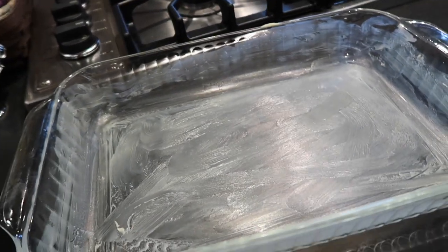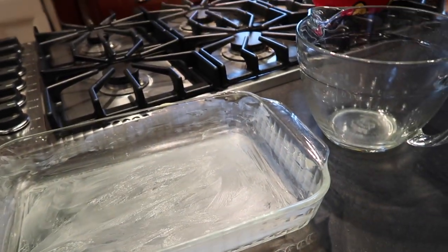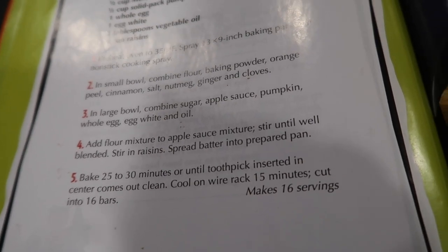I always like to use butter rather than oil. I just feel like it doesn't stick as bad and always tastes better. And then I have my bowl for wet ingredients, and then over here I have another bowl for the dry ingredients. So I'm going to start mixing everything up. Let me just show you guys the instructions, and here we go.